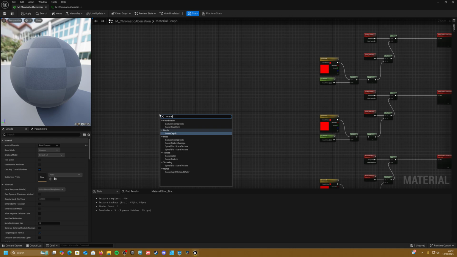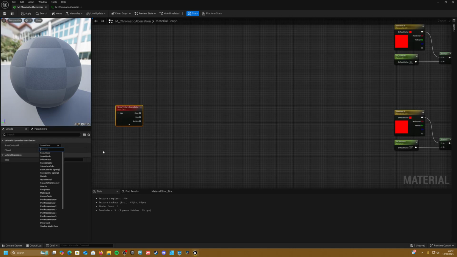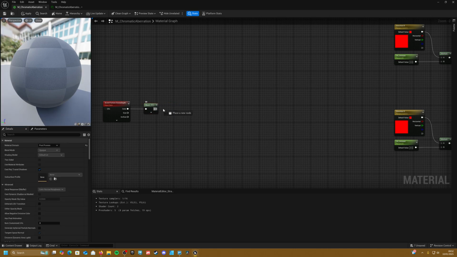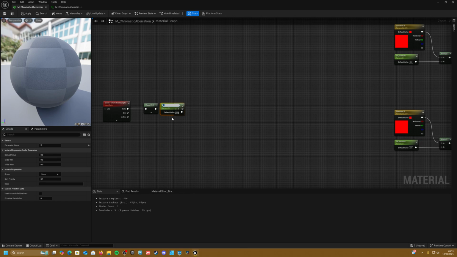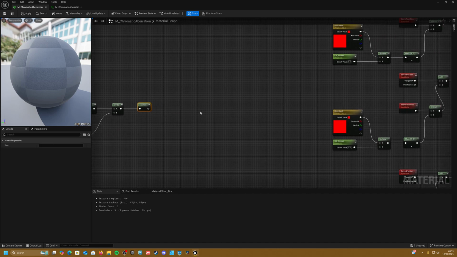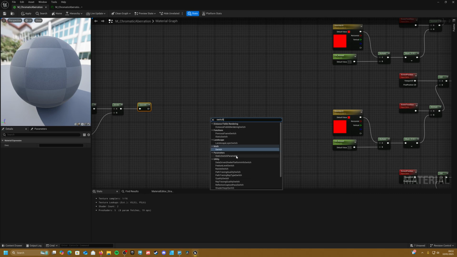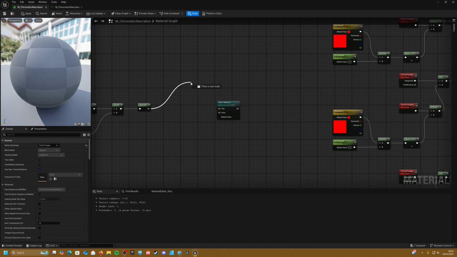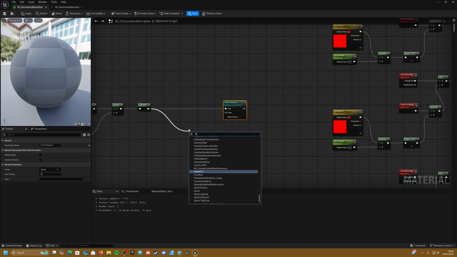So if we right click and create another scene texture, and this time let's make this a scene depth, and out the color, if we mask this to the red value, and to control the actual distance of this effect, what we can do is divide this by a number. So let's make a parameter here and call it CA underscore distance. And just as standard, let's say 1024. And now if we saturate this, I'm going to create a little switch here, which is going to allow us to invert this effect. So if we create a switch, let's call this invert distance. And for true, we connect in our effect, but if it's false, let's say a 1 minus.